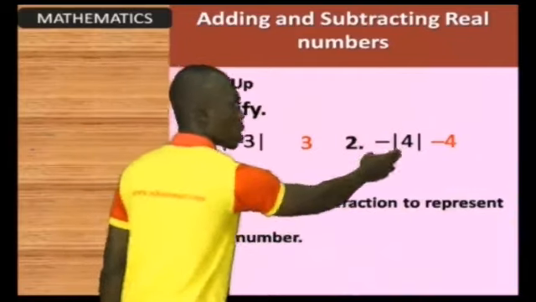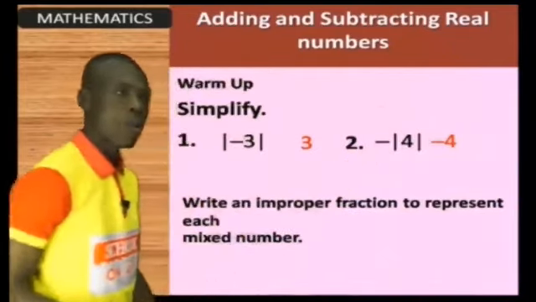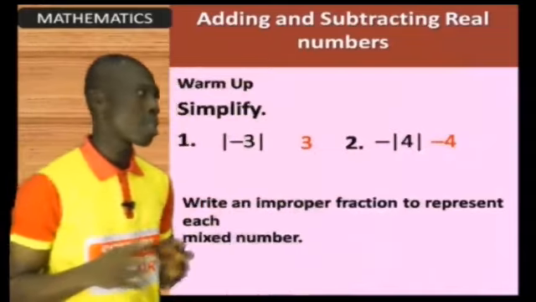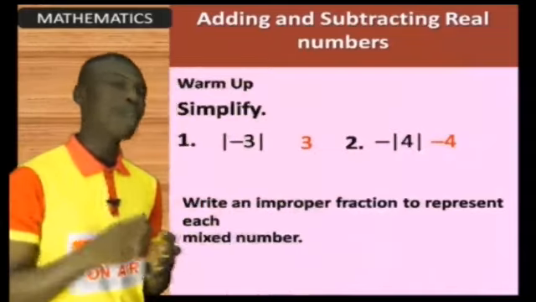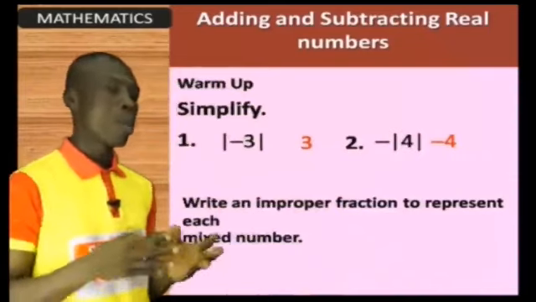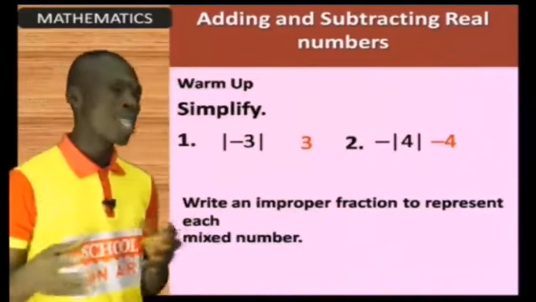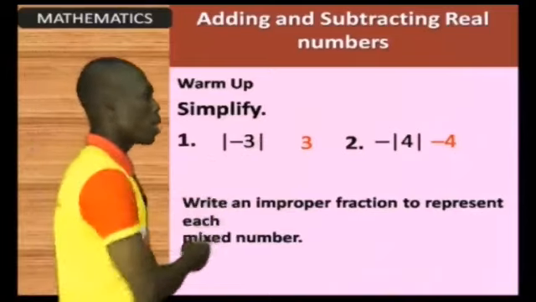So that ends up giving us a -4. I hope you understand that, so don't mix things up. If the negative sign comes outside the absolute symbol, then of course whatever you get in the absolute, we take that negative. So that's what we have here. Now let's look at this one.